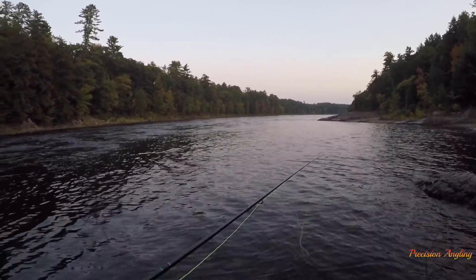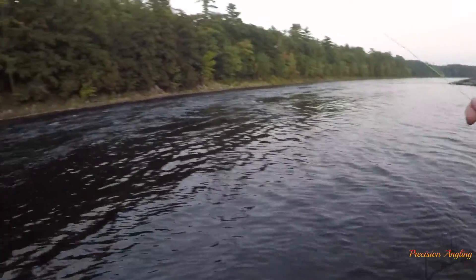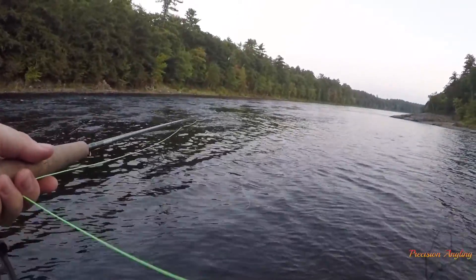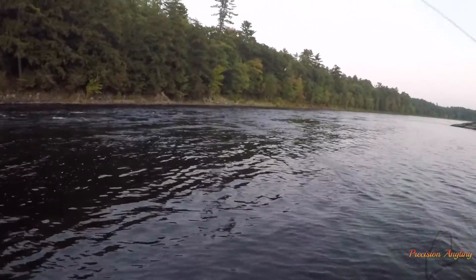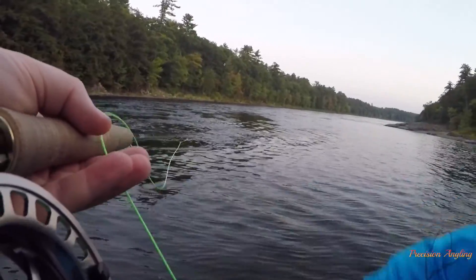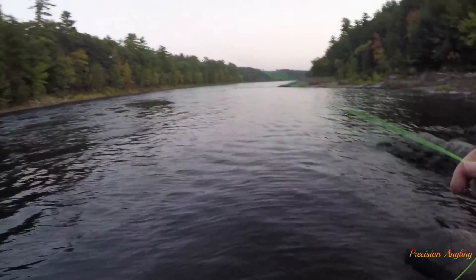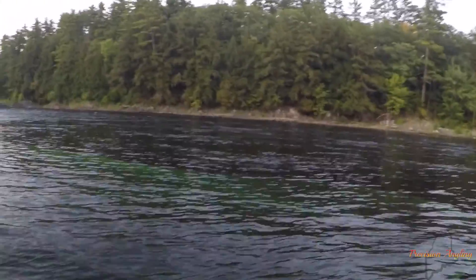I'm reading the general area — I think I saw a little rise, but I don't think it's the fish I saw jump earlier. Whatever that was hit it, but it didn't seem that big. When I saw that jump, the big one was out of the current; this one hit right on the current line. I'm thinking this fish probably isn't going to bite — I haven't seen it come up again. I'm gonna head back to that other rock point.